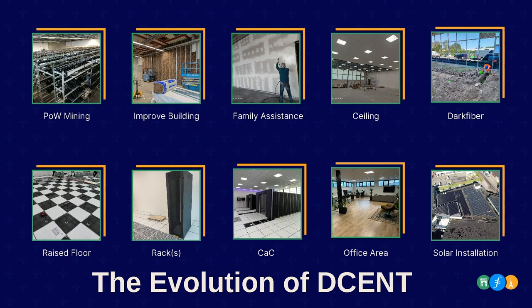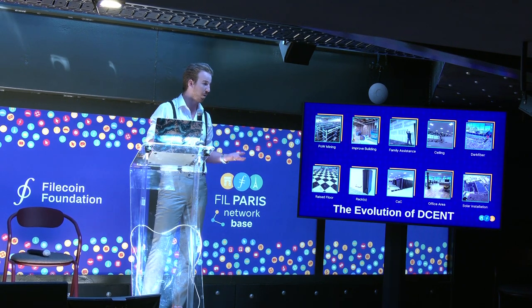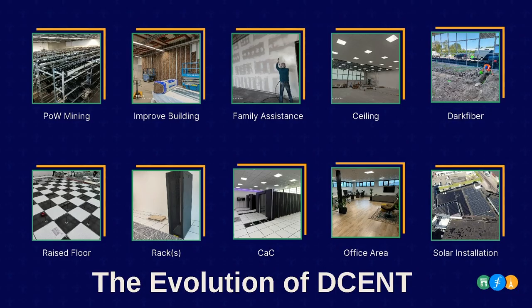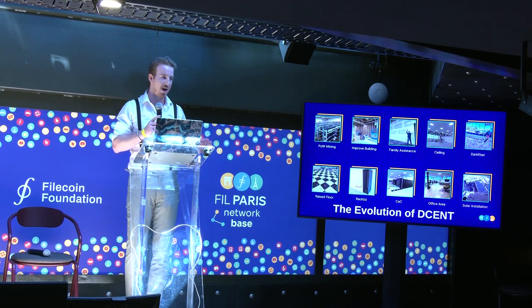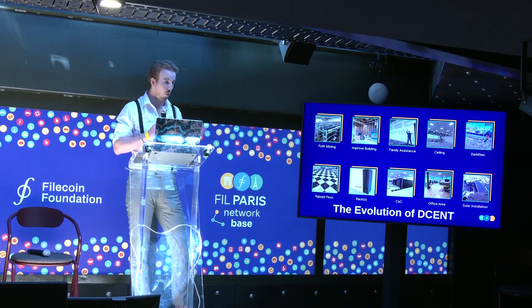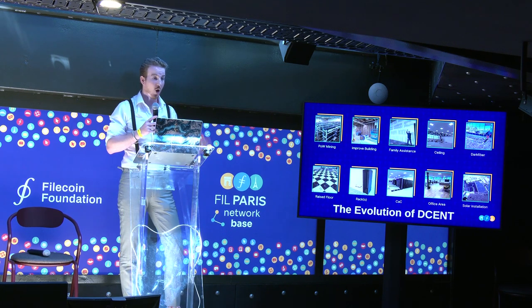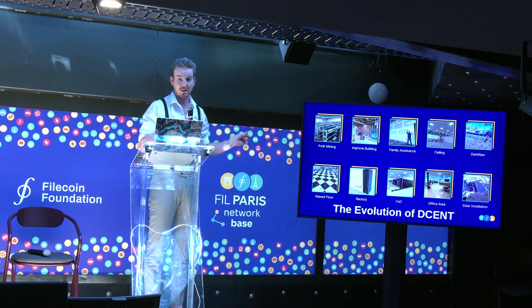Here's a little explanation about the complete journey we made as a storage provider in the space. Building a GPU farm from nothing to six and a half thousand GPUs in one building was amazing. We were running one of the largest remaining Ethereum mining GPU farms in the Netherlands — from end of 2017 till early 2021. At the end of a bull market we sold it, but in the middle we had two and a half years of bear market which was horrible to sustain with electricity prices and low Ethereum prices. We managed to do it and even sold it for a slight profit.